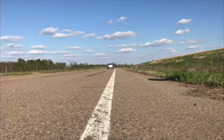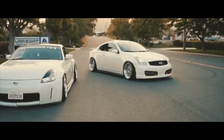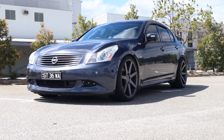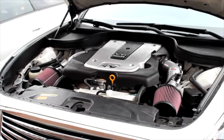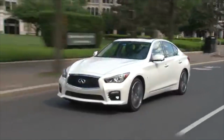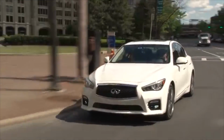Performance was far from a GTR, but still decent enough for an enthusiast. The funny thing was, though, that the V35 was actually much more similar to a Nissan 350Z rather than a Skyline, sharing the same platform and engine as the Z. In 2006, the car got a refresh to the V36, showing off a smoother body design. Then in 2009, the car got another upgrade following the 370Z, we got the G37, now having the 3.7-liter V6 from the Z. Getting the picture? In 2014, the Q50/V37 was introduced and is still currently in production today.